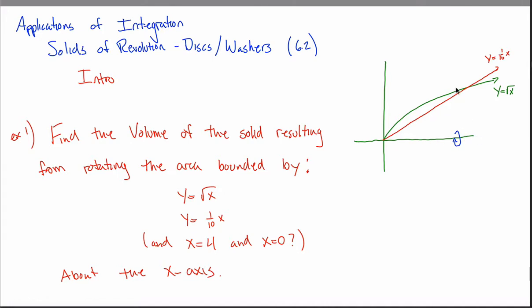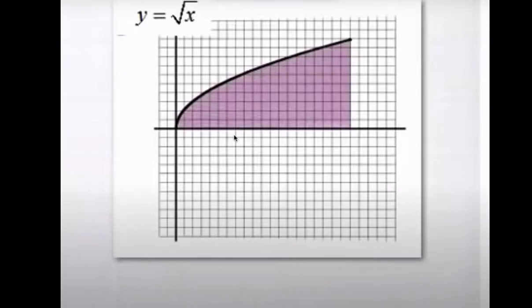If you can picture a region rotating around a line like the x-axis, you already have a really good intuition of what's going on. In case you can't, here's an animation that might help. So in this animation, we're not taking the region in between two curves, we're just taking the region underneath the square root of x. You can kind of see that in purple here. And in 2 dimensions, the square root of x, we stopped at some point for whatever reason. And what I want you to be able to do is picture what would happen if we took this region, this purple stuff, and we rotated it around the x-axis here.